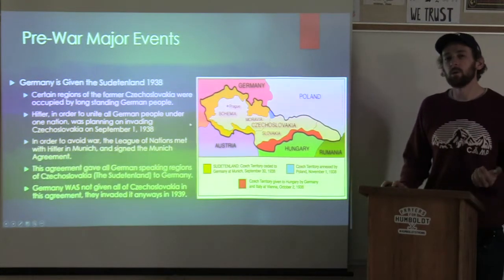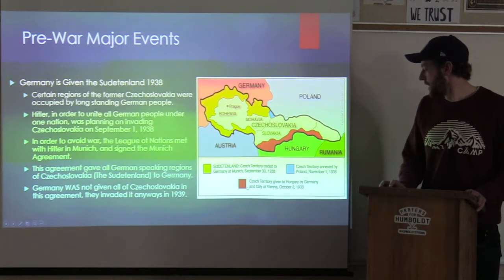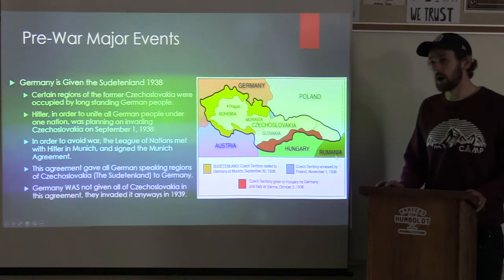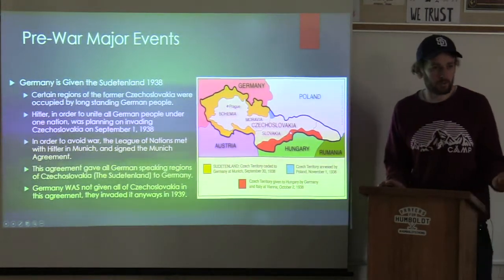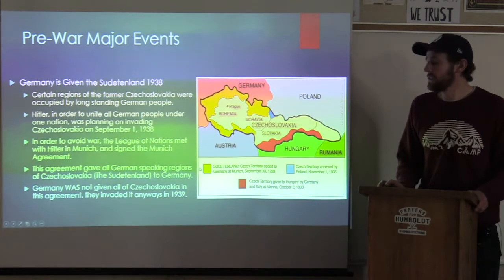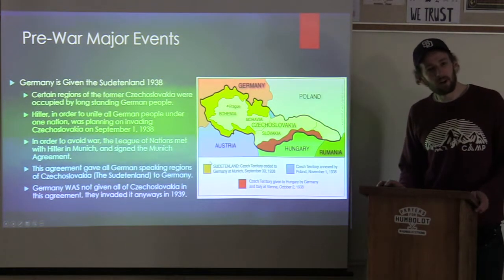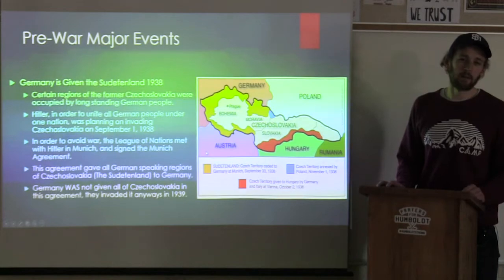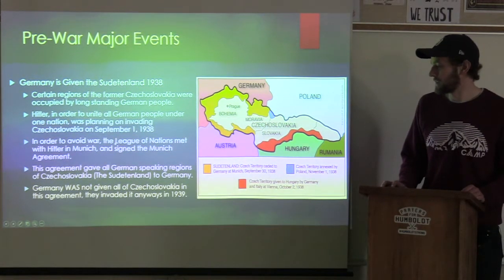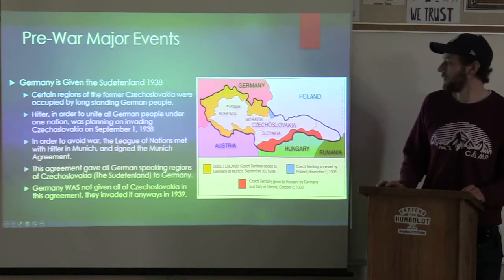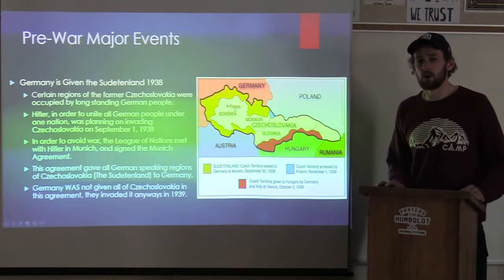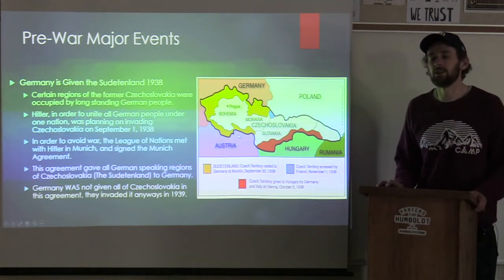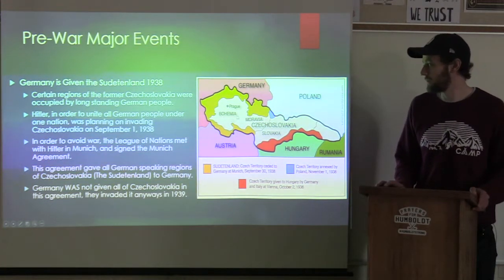Now, Germany's not the only one to get any territory out of this. The Czechs actually lose territory to Hungary, where Hungarians are living. And Poland actually takes a small sliver up here, this little blue circle, where there's Polish people living as well. Now, the League of Nations meets again, and they basically are convinced by Hitler's plea to reunite all Germanic people, so they allow him to have access to this. The problem for the League of Nations later is that this mustard region here was the military strongpoint of Czechoslovakia, and Hitler now has access to those armies and to those weapons and fortresses.